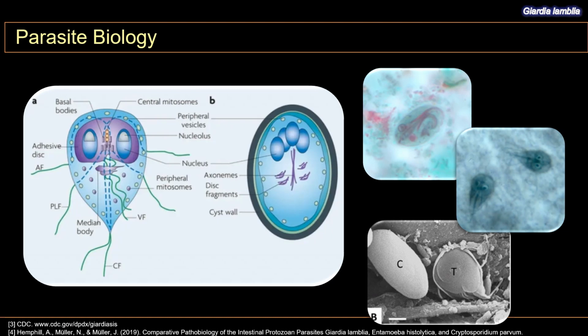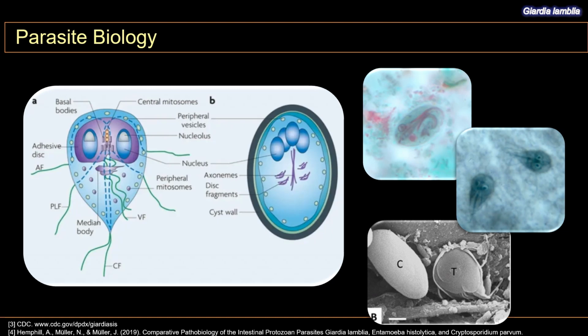Giardia belongs to the older taxonomic classification Mastigophora since it is a flagellated protozoan. The trophozoite possesses a characteristic four pairs of external flagella, and the ventral side contains an adhesive disc that it uses to attach to the intestinal mucosa. The trophozoite also possesses two distinct nuclei, which makes it look like an old man's face, or at least a face. The trophozoite is also teardrop or kite-like in shape compared to the oval cyst.